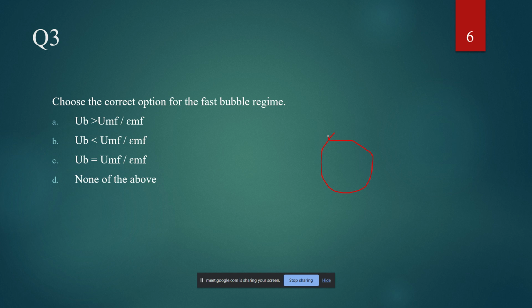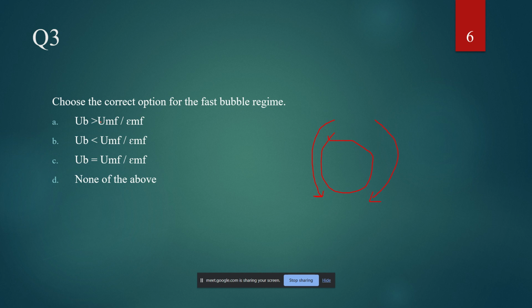So in fast bubbles, fluid moved down relative to the bubbles, whereas in slow bubbles, it was observed that the fluid moves up relative to bubbles. In fast bubbles, the fluid is moving down relative to bubbles. The gas streamlines would be like this in the fast bubble regime. As you can see, this would be involving the cloud. So the gas streamline is this.